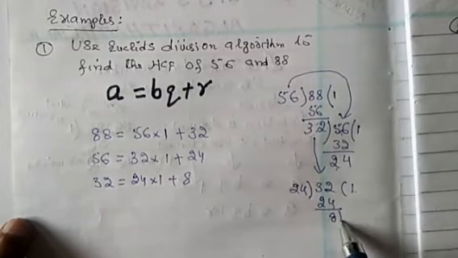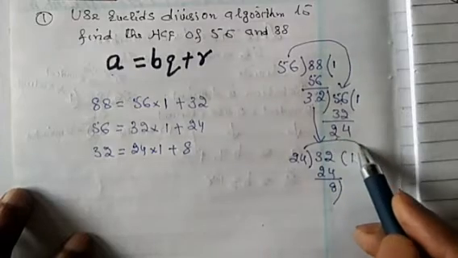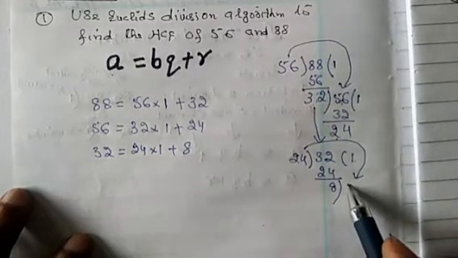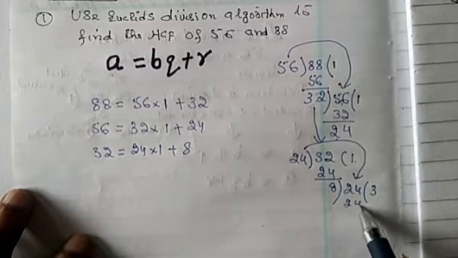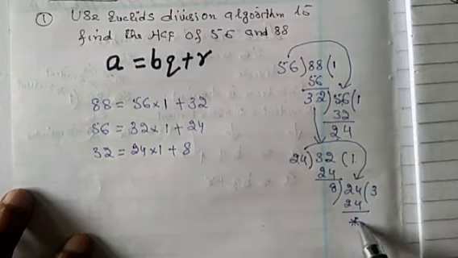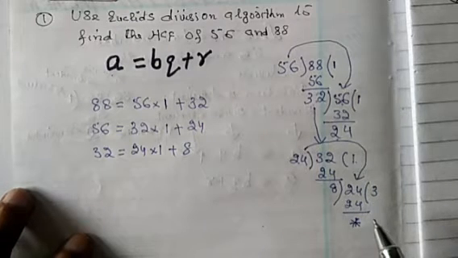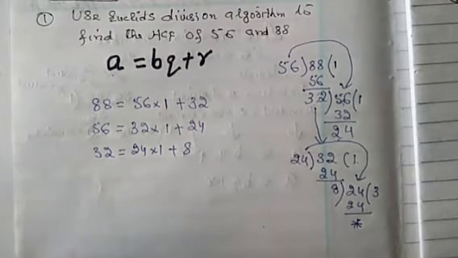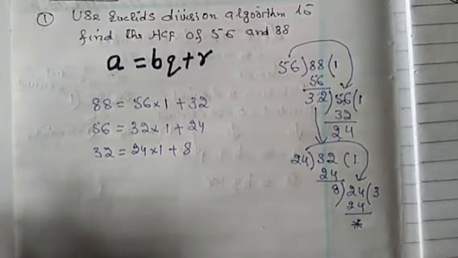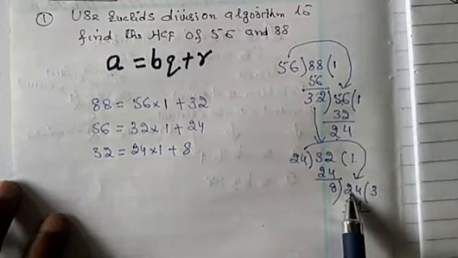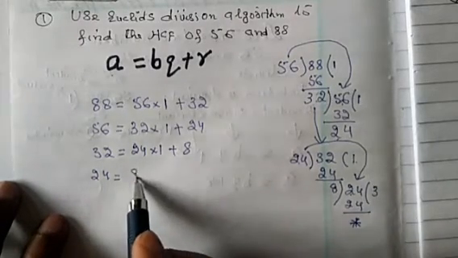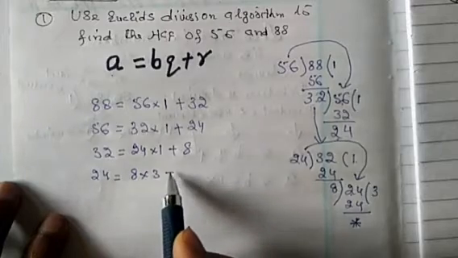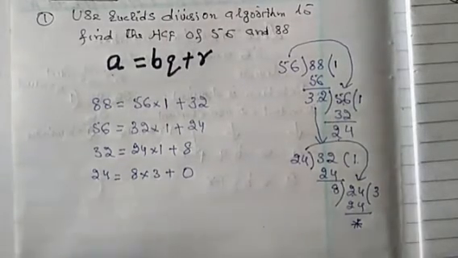Again I'll divide. Again what I'll do, I will take this 24 here and I'll divide. Now I see that 8 3s are 24 and the remainder becomes 0. When the remainder becomes 0, guys, then Euclid says that you have to stop there only. Now you have to stop there, but this I have to write. Now I have to write again this 24. The divisor is 8, quotient is 3 plus remainder becomes 0. Once the remainder becomes 0, your SCF is completed.